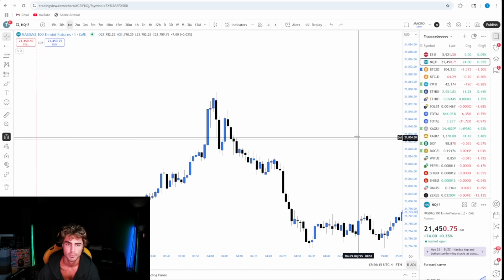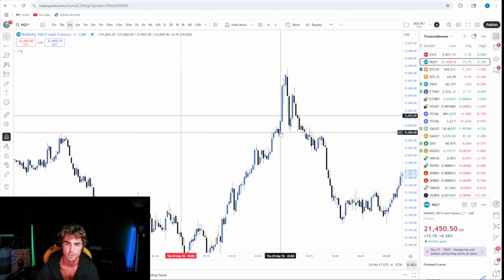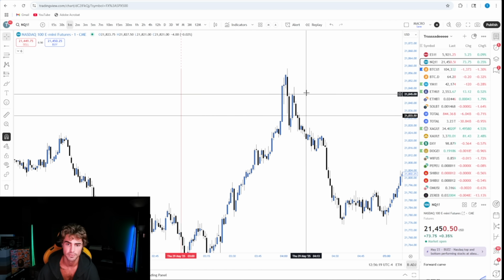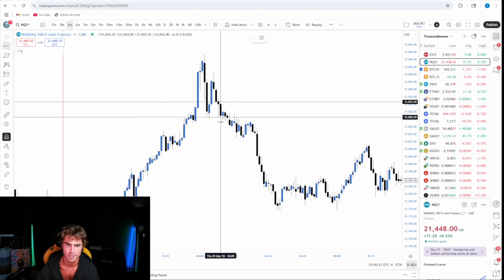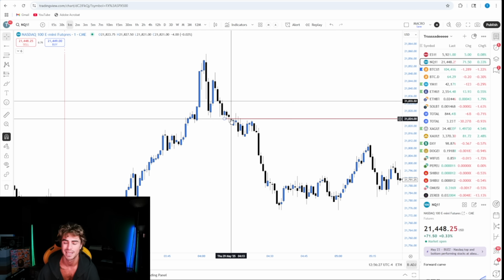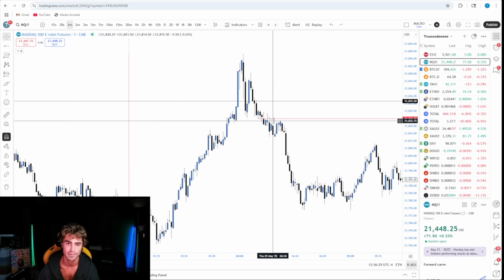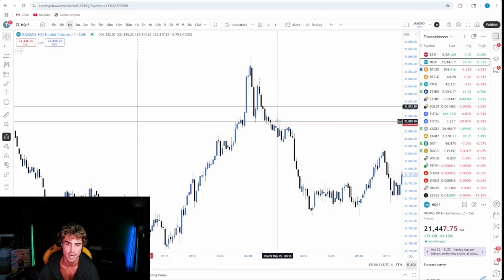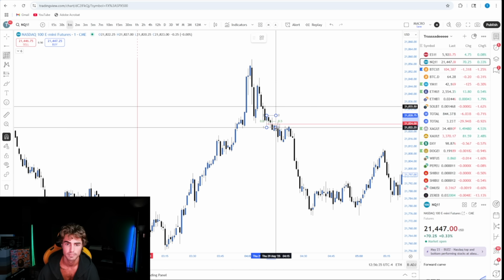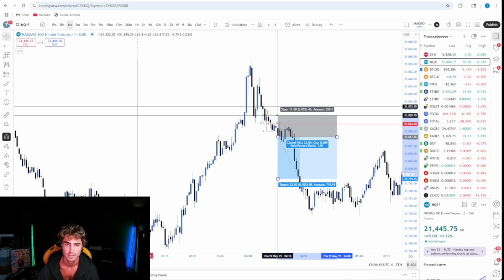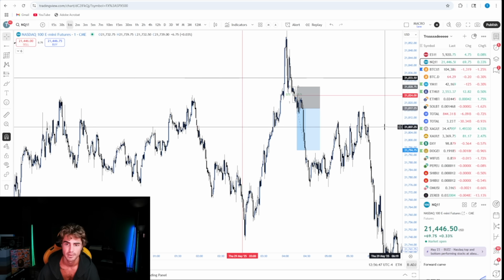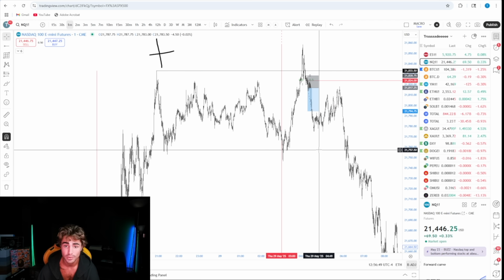Okay, so boom, price comes up, sweeps out these highs. We're able to fill these sell orders. When do we get a break of structure? We get a break of structure right here. And then from there, again, because this is a US index, not really too many confluences, but we do come up and we fill equilibrium. And then boom, we get a down candle out of that. We can put our stops above these highs right here. And then boom. What can we do as our targets?